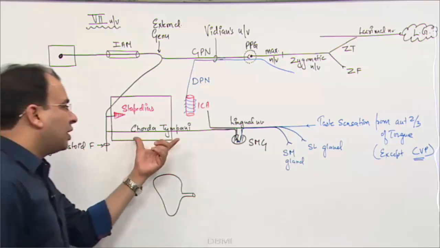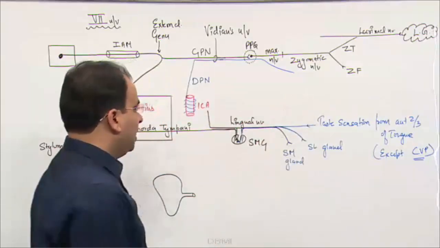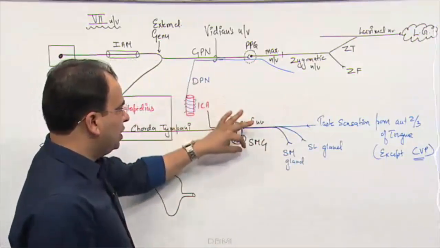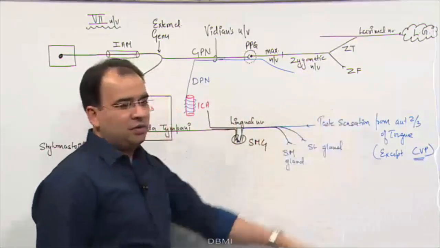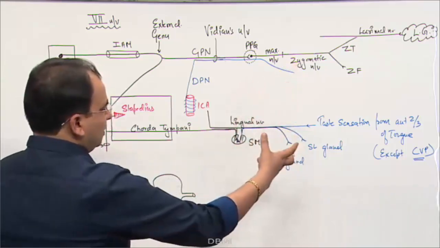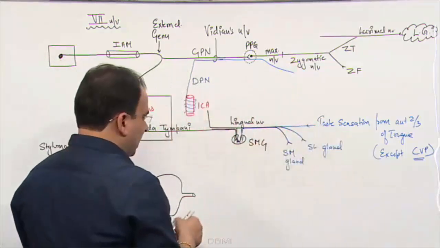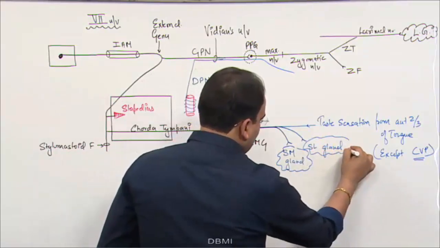And whatever is done by the chorda tympani nerve, it is done with the help of the lingual nerve. Again, you can say it hitchhikes on the lingual nerve to reach the submandibular ganglion, and the postganglionic fibers are the branches of the lingual nerve only. Well, this is about the supply of the two glands. We have the submandibular and sublingual gland. This is the submandibular gland, sublingual gland, and that is the lacrimal gland.